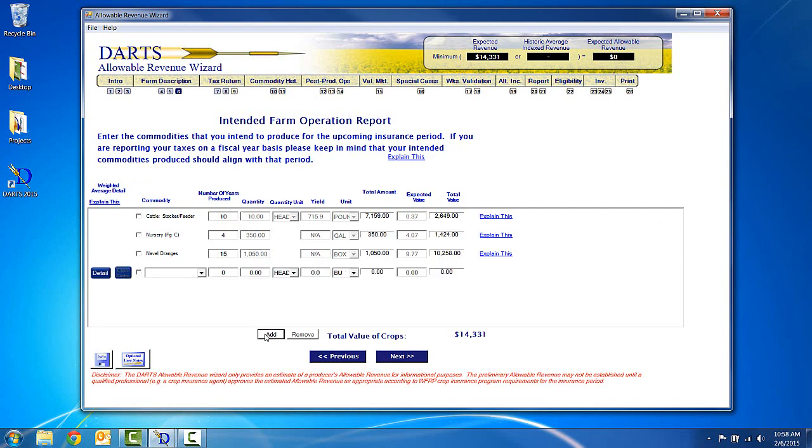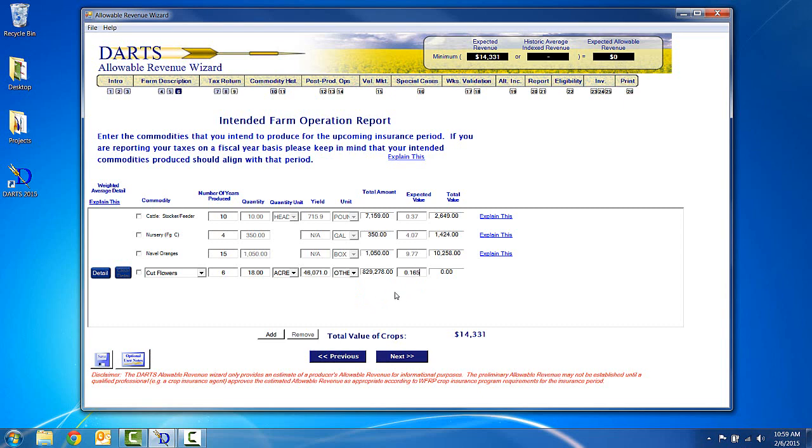By clicking the Add button on the bottom, we may add additional commodities that we intend to produce that have not been accounted for. Let's assume that we also intend to produce cut flowers, and that we have been producing them for 6 years. Let's expect to produce 18 acres of them, and we have an expected yield of 46,071 stems per acre. Looking at the list of unit selections here, we do not see stems, so we just use the other instead. Finally, we have an expected value of $0.165 per stem.